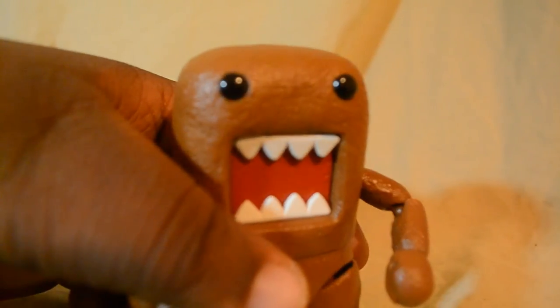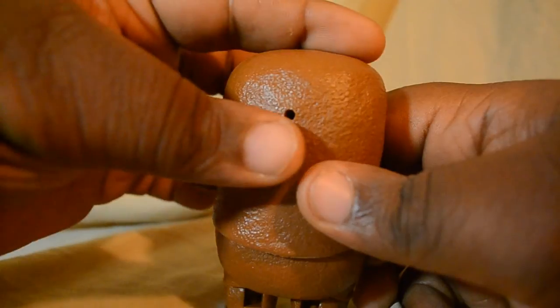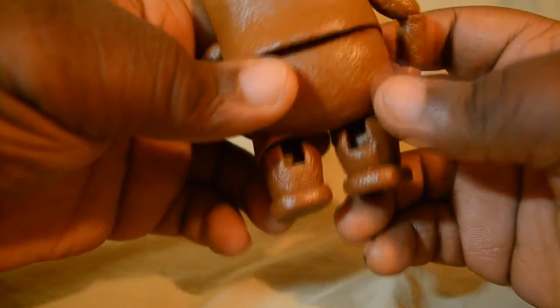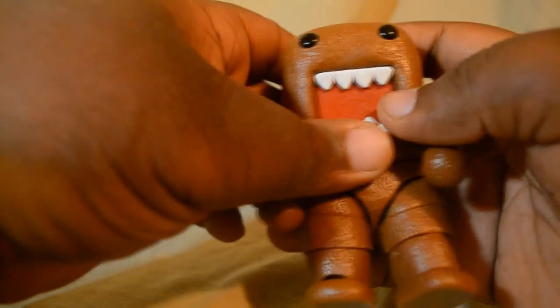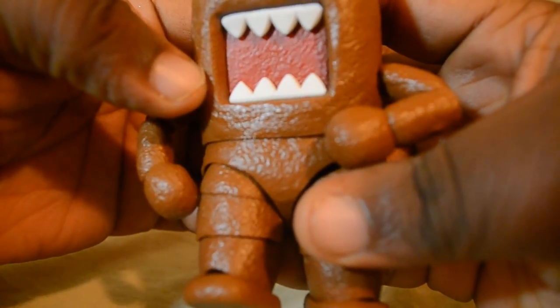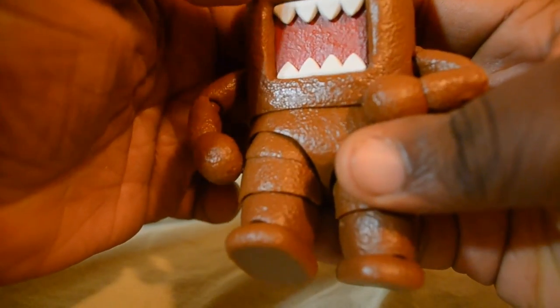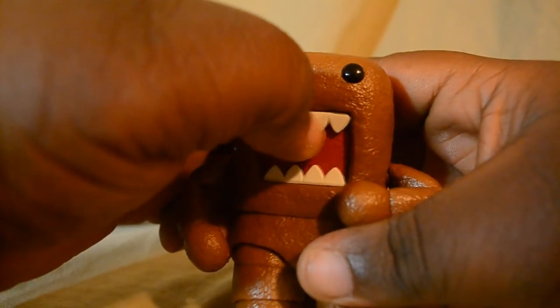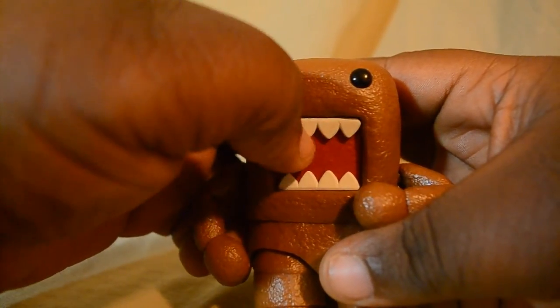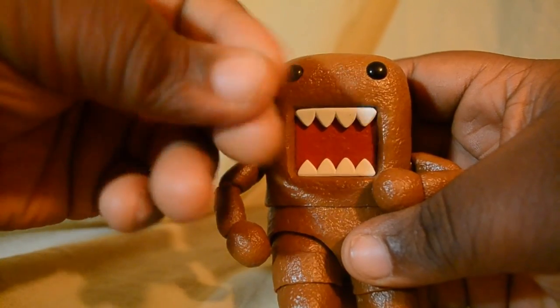If you can see some of the details in Domon — there are some very nice details on this little guy. You can see these little bumps and ridges, and you can feel each and every one of them, so he has a textured feel all the way around. Even on his butt — it has a texture feeling there too. And even in the mouth it has the look of a textured feel — you can see all the little bumps. The only place where you don't have the textured feeling is the teeth and the eyes. The eyes have a nice glossy feel to them, and the teeth have kind of a soft, almost furry, static-y feel.